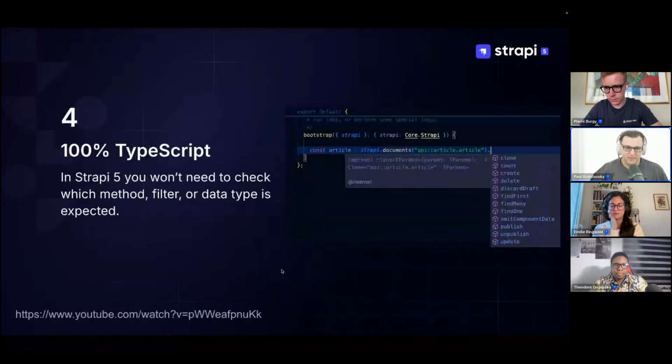And one of the biggest things we've been working on to improve developer experience is making sure that Strapi 5 is 100% TypeScript.